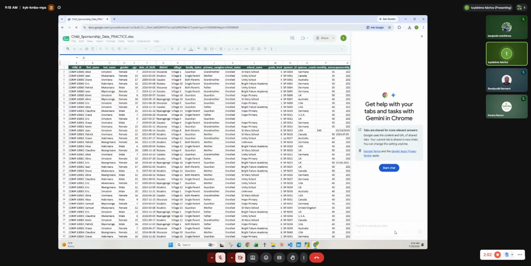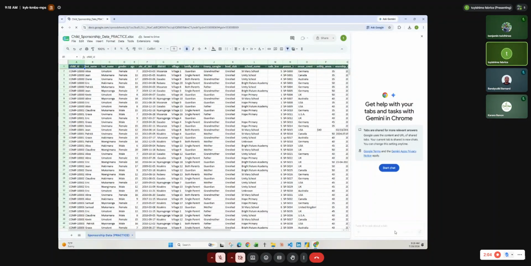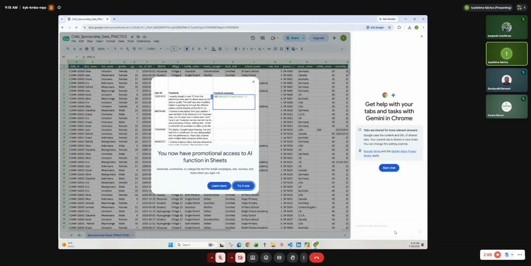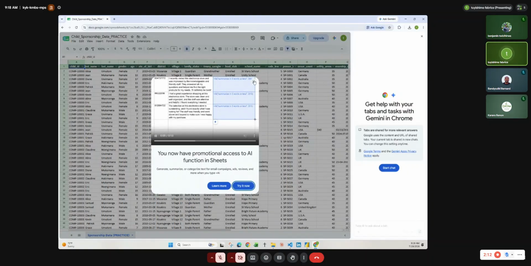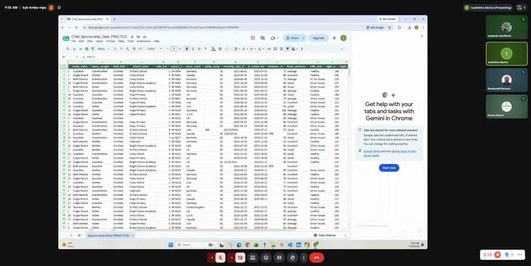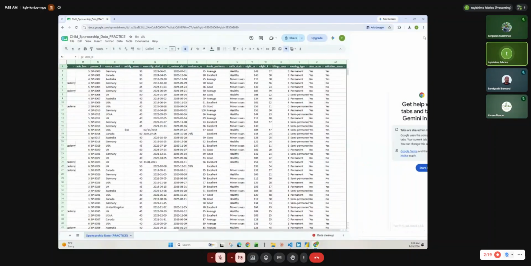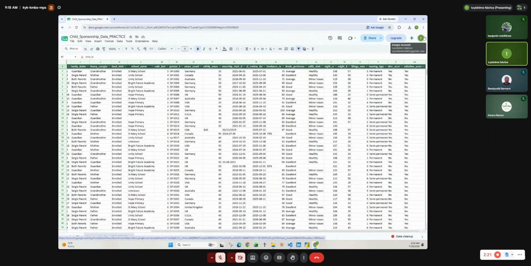But in case you have a Google Form, you will have to first connect it to the Google Sheet as usual. Once the data has been entered and is in your Google Sheet, there are two options to connect to Power BI. It will depend on your choice. One is where you publish it to the internet. You have to publish it online so you can connect it to Power BI.